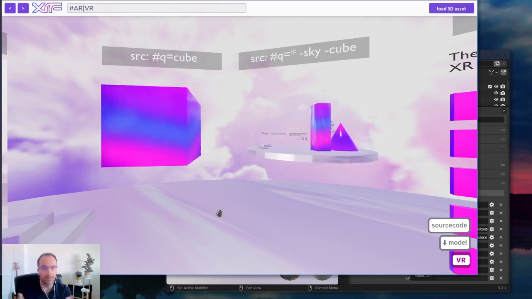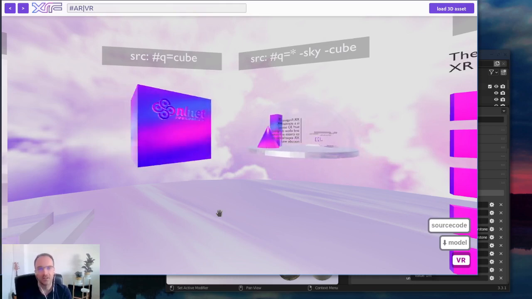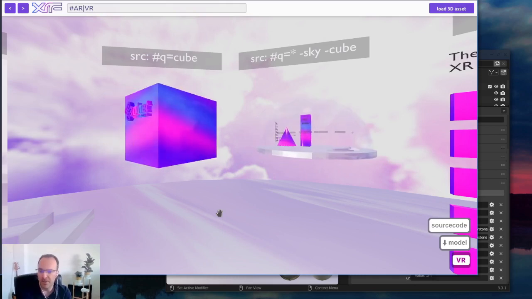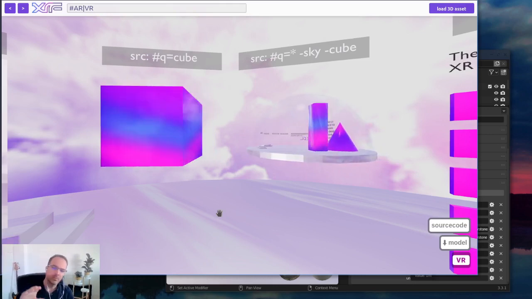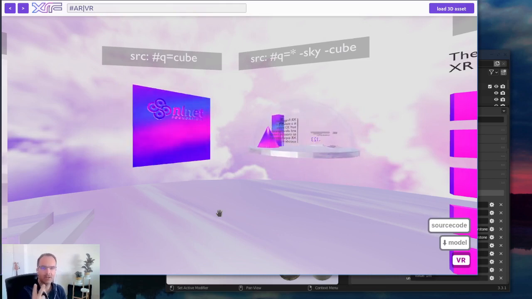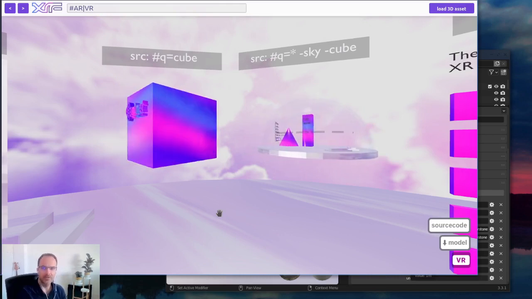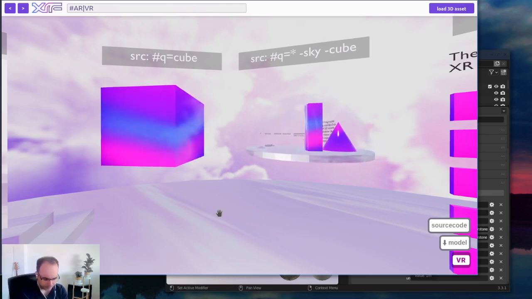It happens to be a GLTF file, could have been an FBX, could also have been something else. XR Fragments doesn't really care. But what you can see here is basically two empty objects with the SRC metadata.